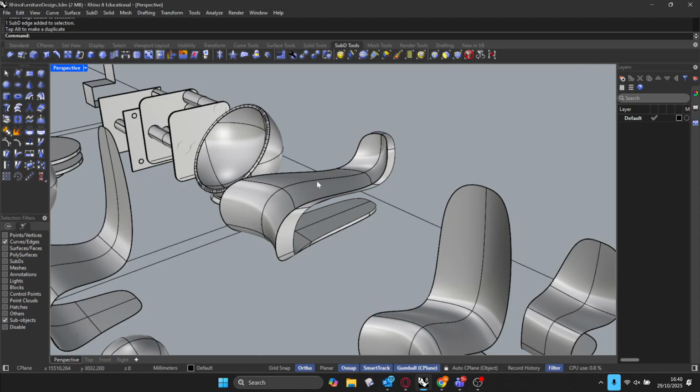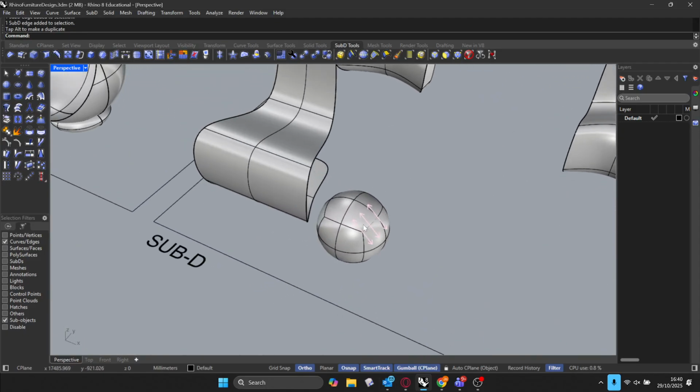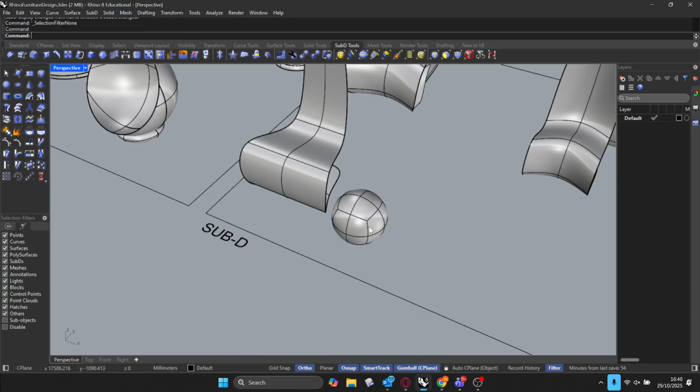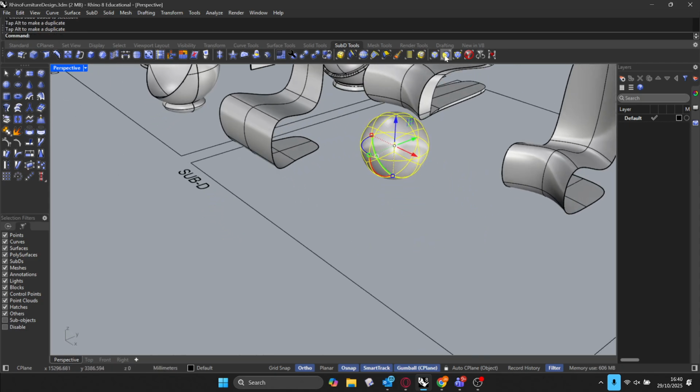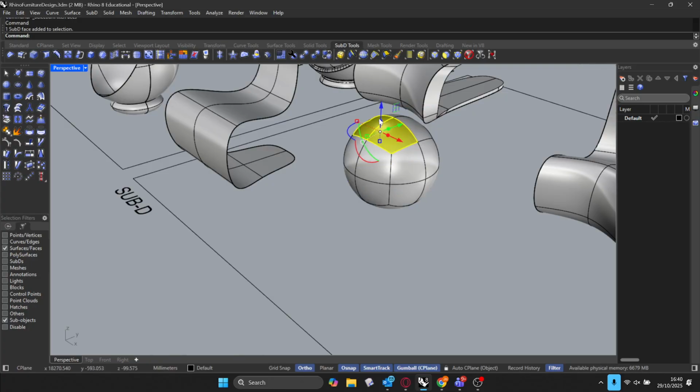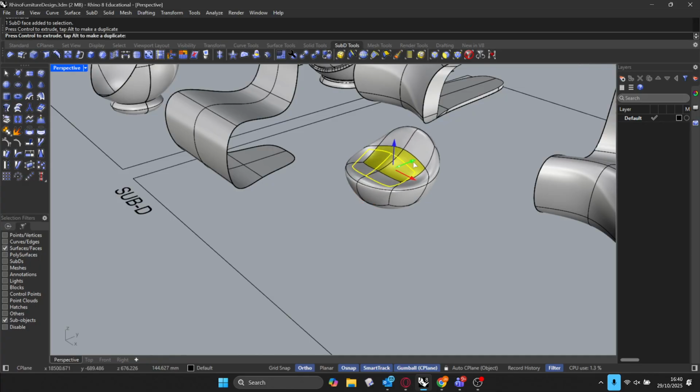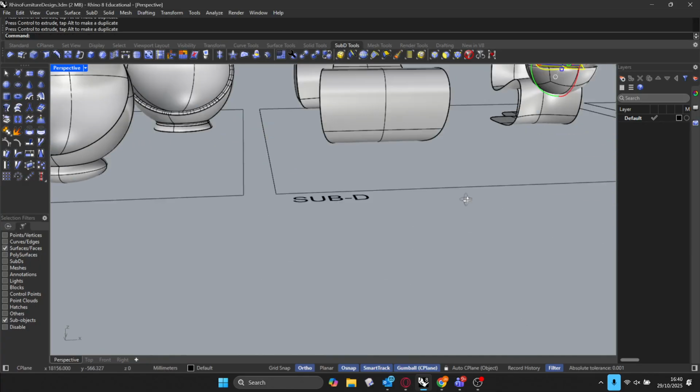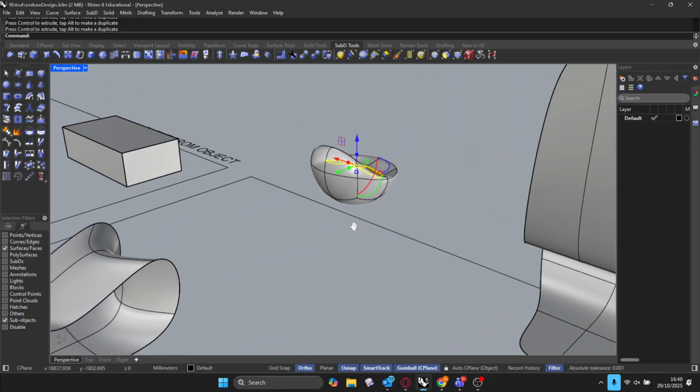You can also use sub D objects like this one here. So I could bring in a sub D sphere, for example. And in a similar way, what I can do is I can choose the faces, and I can start to push and pull and manipulate this to then also create some kind of like chair effect, essentially.